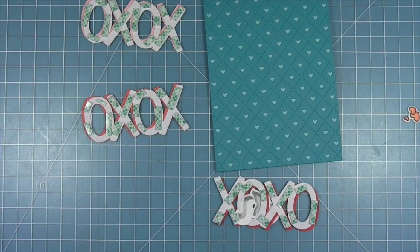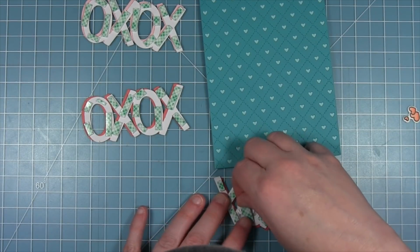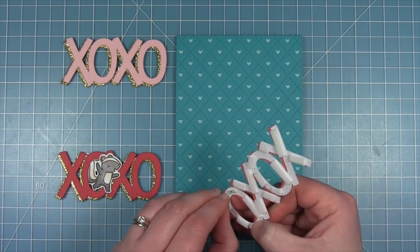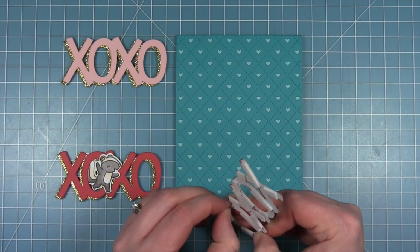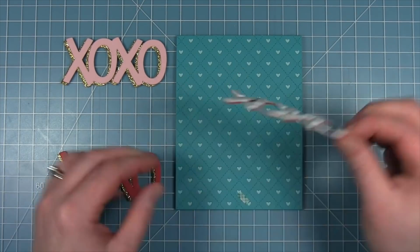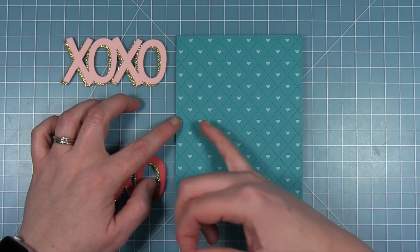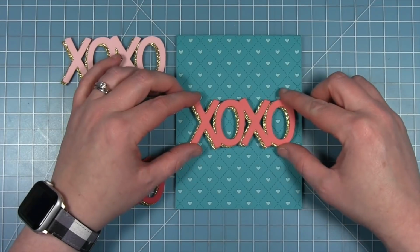So I went ahead and put the foam tape on all of these so that I don't have to do that between each of them, and I can just layer them onto my card. As I said before, I'm going to start with that center one so I can make sure my spacing is nice and even. I do have those two sitting to the side.